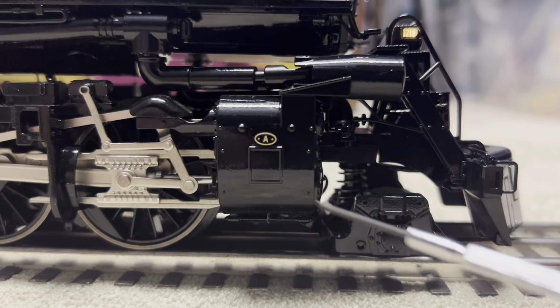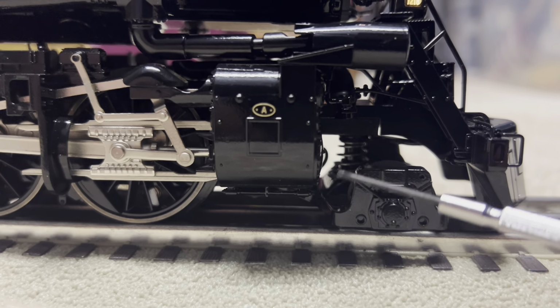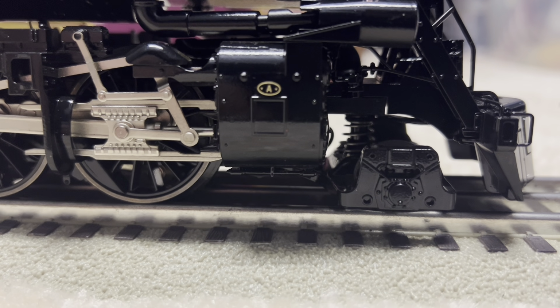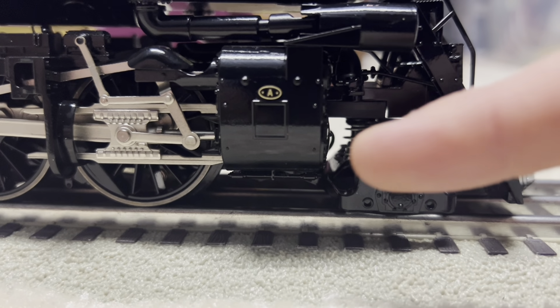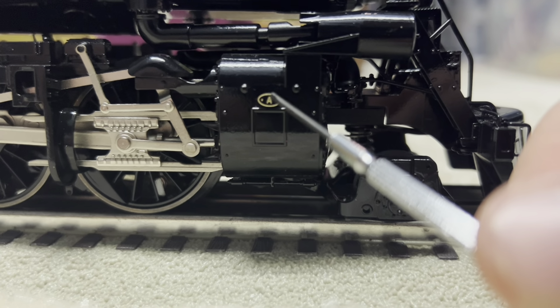The cylinders are extremely well detailed. You got the separately fitted cylinder cock valve pipes on the bottom here, as well as lots and lots of rivet detail on the front here on the cylinder heads. You can see there is what appears to be some separately fitted piping tucked in underneath there. And then, of course, you got a separately applied little badge right here that says A.